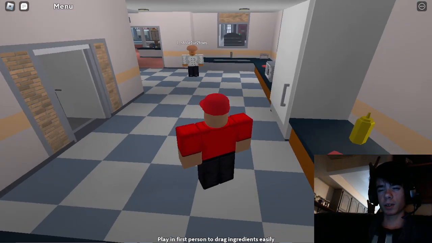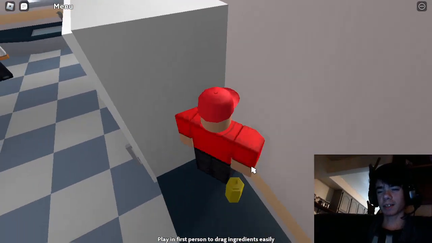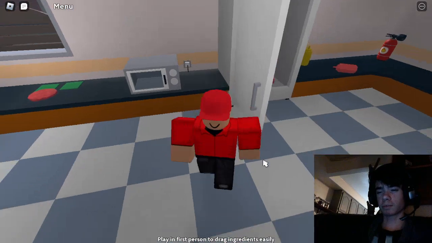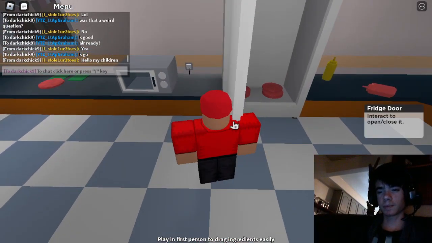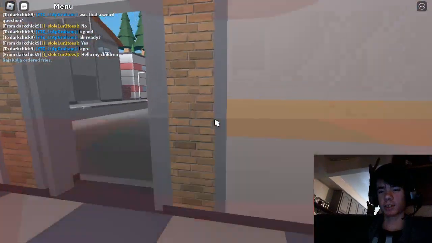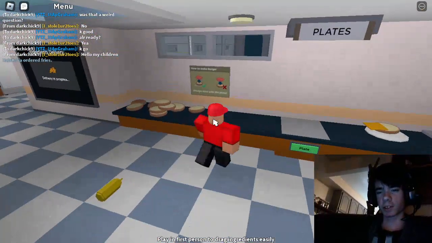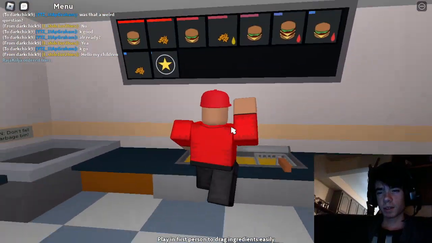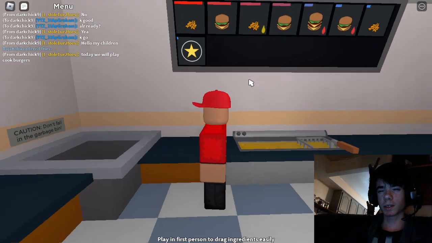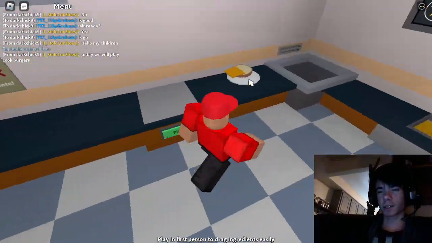Bro, what? Oh no. Okay, so I remember the basics. We got a fridge door, we can interact. Okay, we interact with that. I don't know if I should, oh my gosh, there's stuff all over the floor. Okay, here's what we got. What should we make? Should we make some fries? I forgot how to make fries already.